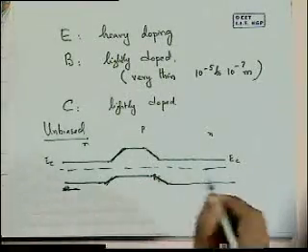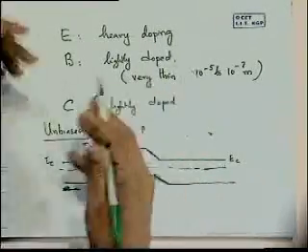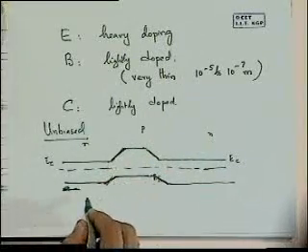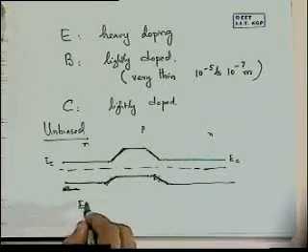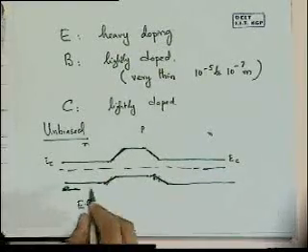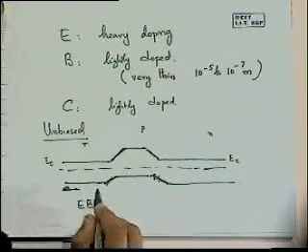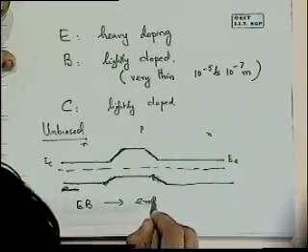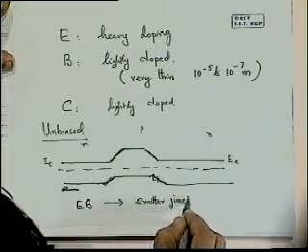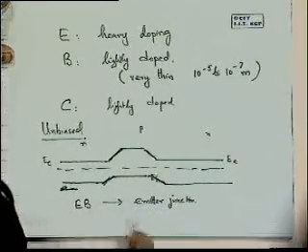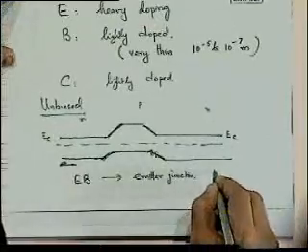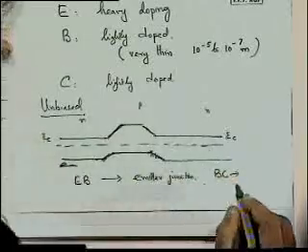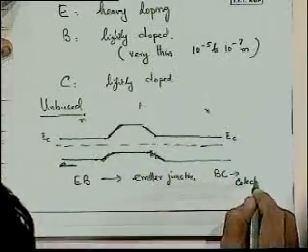Now there are different ways in which these can be connected up. And when we make use of terminology here, what we mean by, say for example, EB, is that part of the junction which is related to the emitter and base, or we may also refer to it occasionally as the emitter junction. Strictly it is the emitter base region. We can just refer to it as the EB junction. Correspondingly, BC will then be the base and collector diode, and we will just call that the collector junction.